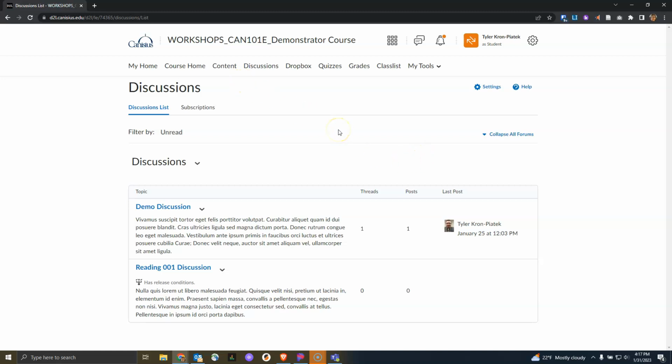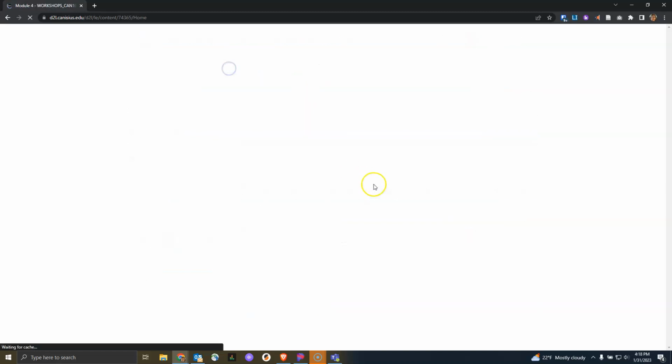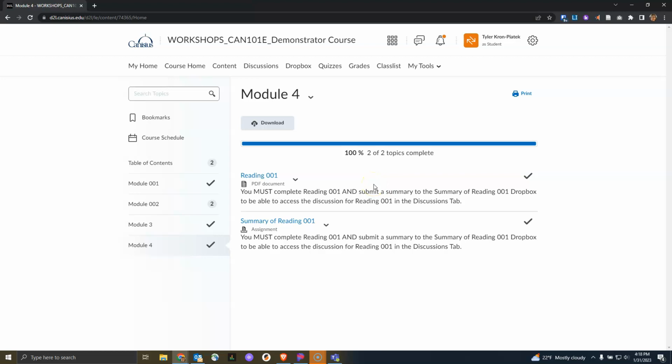A few other things to note. First, students will not be able to see the activity with the release condition and therefore won't know it exists, much less how to access it. In this tutorial, we put the directions for this in the descriptions of both the reading and the Dropbox. Second, there are many things that you can base a release condition on, including specific discussions, Dropboxes, quizzes, or even what group or section a student is in. You can also add multiple release conditions to the same discussion.